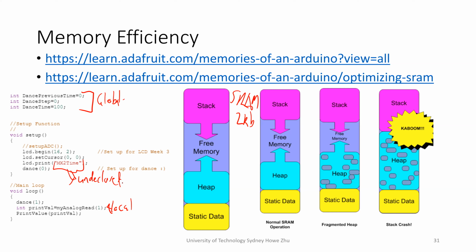Okay, so just as a quick task, where do you guys think these three are stored? Which parts of memory are these three stored? So you have 3 parts of memory. You have stack, heap, and static. So where is global stored, where is undeclared stored, and where are local variables stored? So these are local declared variables. Where in memory are these stored?